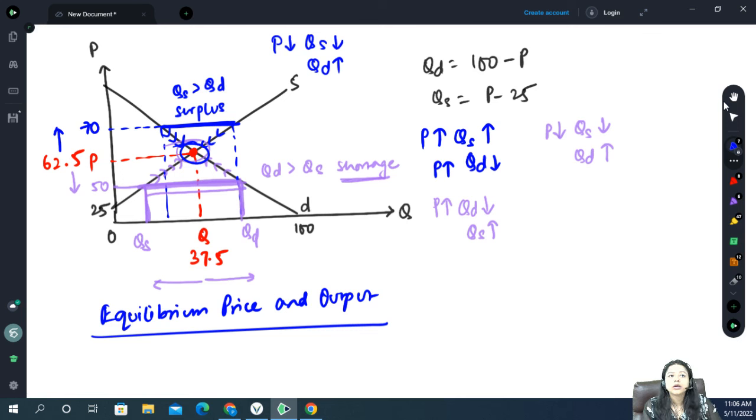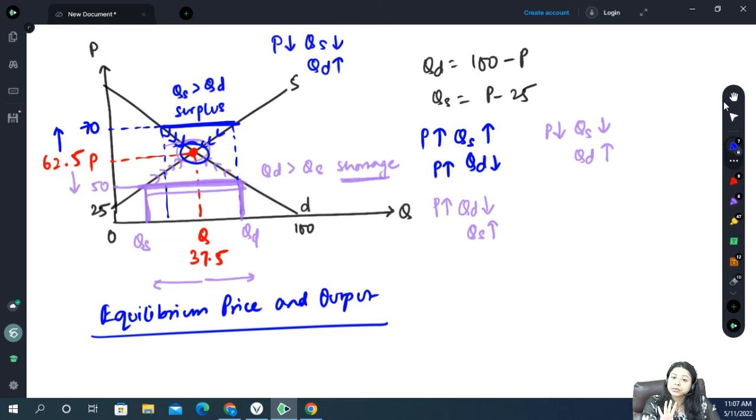See, in the real world, when we are making these models, you always consider these models to be theoretical, or an optimal situation. In practical life, in the real world, you will never see a market which is in equilibrium. There will always be a surplus, there will always be a shortage. This is a utopia, something which we want. It's an optimal situation, what we want to achieve. You might be close to equilibrium, and in the real world it is very difficult to ascertain an equilibrium, because it is very difficult to ascertain the supply and the demand curves.